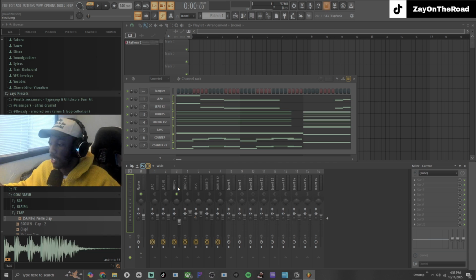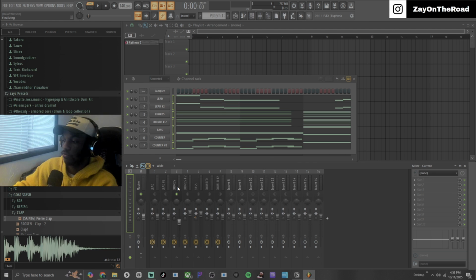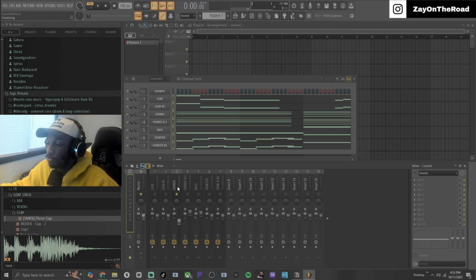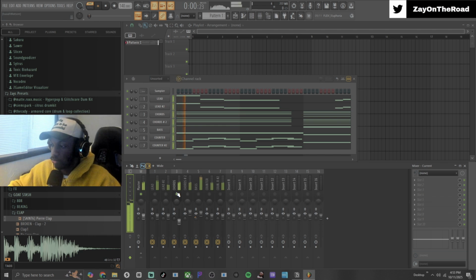I literally just came up with that tip on the fly, because I don't be thinking about that at all. I just be making it. I literally mix it as I'm making it, like I'm making it for the drums, you know what I'm saying? So I would mix my chords at negative 12, and that's why my stuff sometimes will sound too quiet. So now I'm learning that no, we are going to literally mix it higher, so when I bring it down, the main chord sounds or the main sounds don't lose their spice. You feel me?